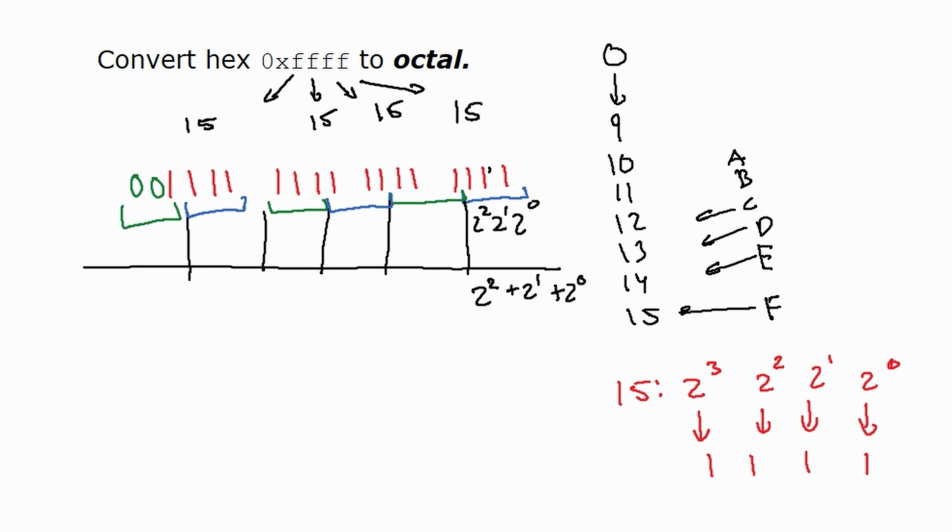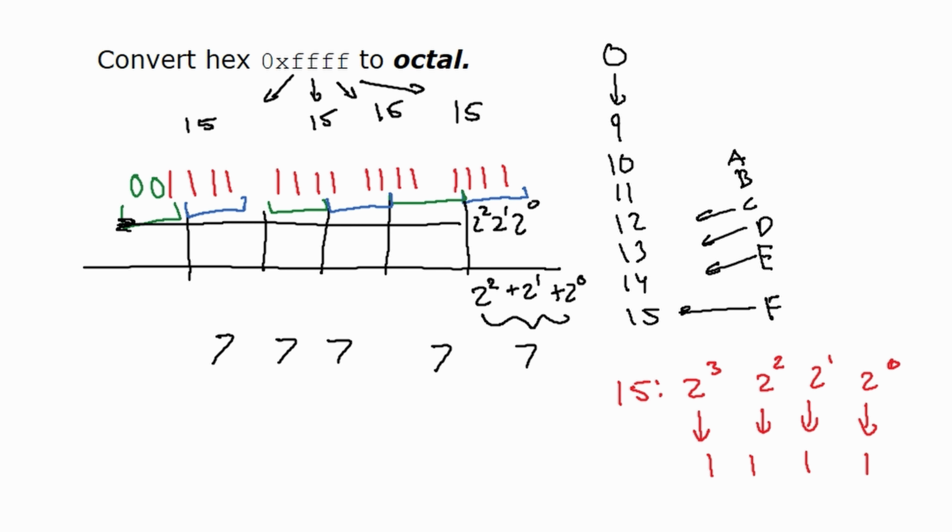However, if they were like 0 here, we would not include this 2 to the 1, it would just be a 0 written out. And so knowing this, when we add all these together, 2 to the 2 is 4, 2 to the 1 is 2, and 2 to the 0 is 1, we get 7. We can see it's the same for this one, this one, this one, and this one. So for these, we are going to write 7, 7, 7, and 7. And this right here would carry over through all of them as well. It would even carry over to this last one that's different. We always do this when we're trying to convert from this hexadecimal to binary to octal.